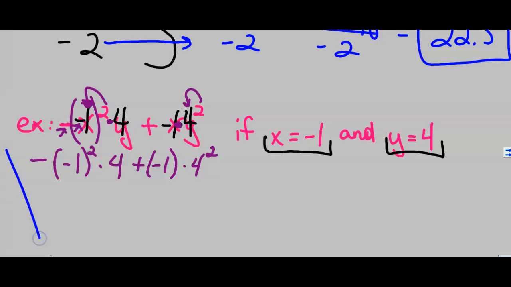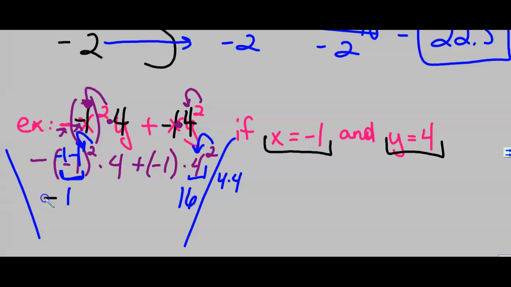Take care of those exponents first. This 2 is taking the whole parentheses, which is -1. So -1 times -1, that's going to be just 1. This exponent is taking the 4. So 4 times 4, that's going to be 16. Everything else falls down. We don't touch it. We just took care of those exponents, so the exponents are now gone. Drop everything else that we didn't touch down.